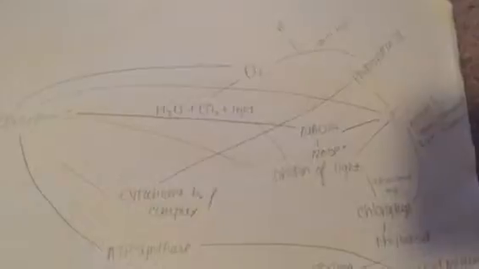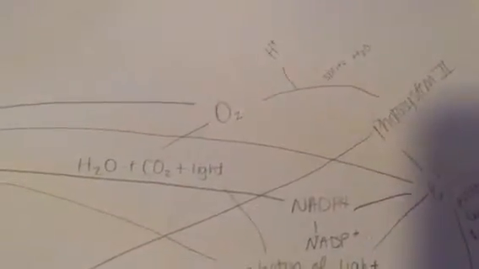H2O to split, which is a really hard thing to do, which is why it's quite amazing that it actually does this on a daily basis. It splits into oxygen and hydrogen ions, and that's the beginning of photosystem 2. It starts with photosystem 2 for some weird reason. From photosystem 2, that's what happens: the splitting of the H2O into oxygen, which is the byproduct, and the hydrogen ions.